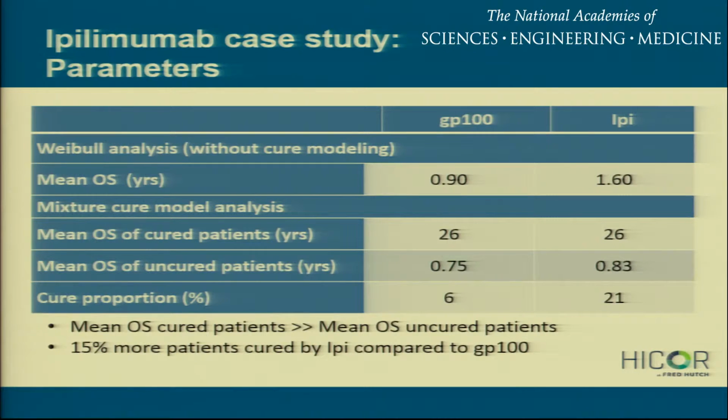So this is the interesting thing, I think, to me about these products, is that if you do respond and have a durable response, at least using this model, you can map not just months, but years, maybe decades of extra survival for that minority of patients who have the response. For those who do not, it actually doesn't look much better than the comparator drug. We're talking about weeks or maybe months at best for those who are not really cured. But if there is a cure fraction, as you can see down here for the IPI group, which is substantially higher, then I think accounting for it with this mixture model improves things.